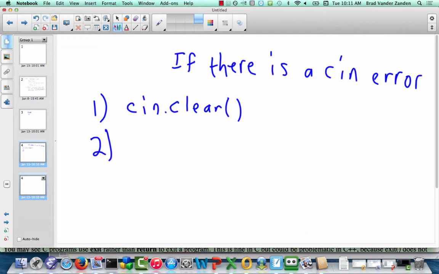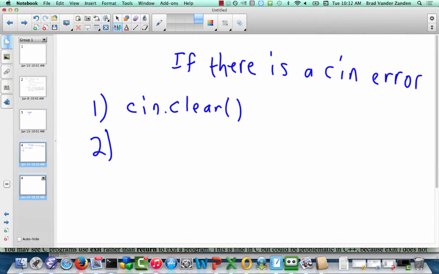That's what's happened with cin. Not only do I have to fix it by saying cin.clear, but it's stuck on this input Brad. Brad is still sitting there. It hasn't been consumed. So we have to find a way to consume Brad. We have to clear it away, like the wreckage in a car wreck. We have to get rid of it.